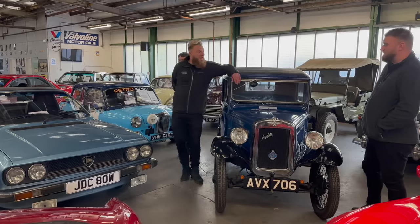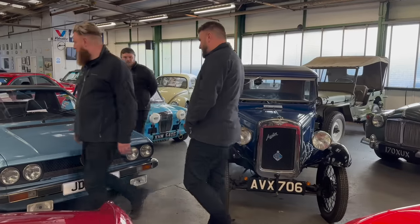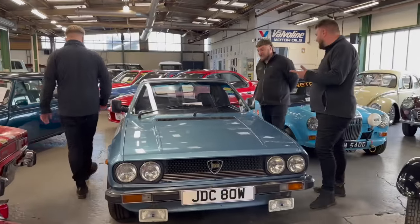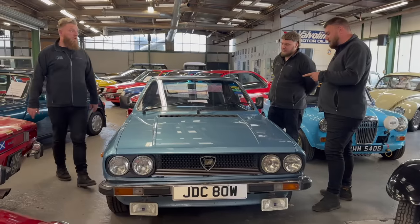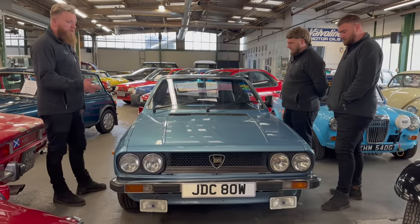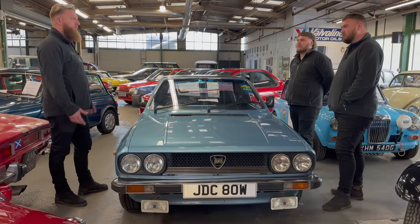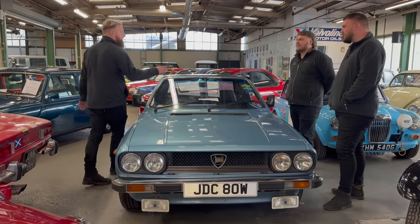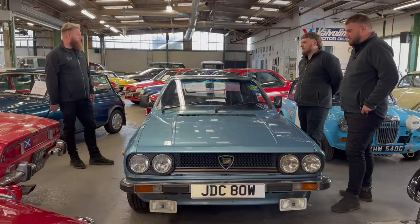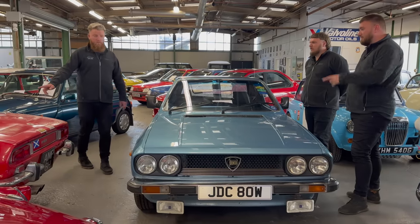A not-rusty Lancer — and it's not red. It runs brilliantly, the interior's lovely. The guy's owned it for a long, long time. Such a usable car — I think we've only had one before, the red one, so this is the second. Pretty car; I know some people think they're ugly but I think they're pretty from most angles.